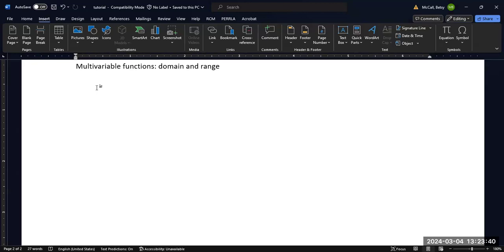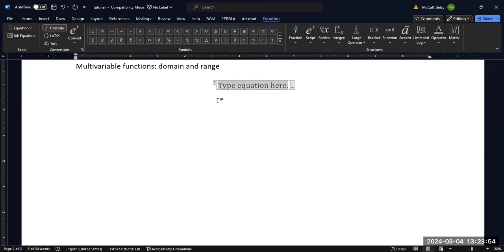So we can no longer really express our domain and range in terms of a single interval, the way that we were able to in a single variable function. So the way that we have to express our domain is going to be in set notation. And so typically the set notation will end up looking something like this, where we specify x and y as a pair, and then we include some condition on that expression of x and y.